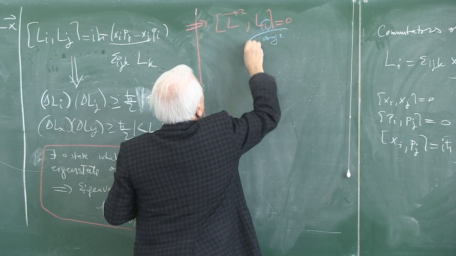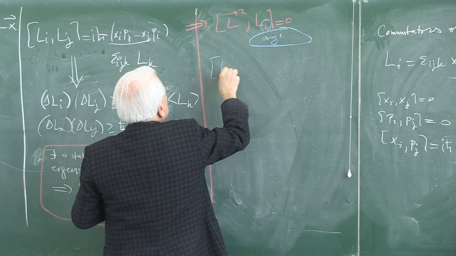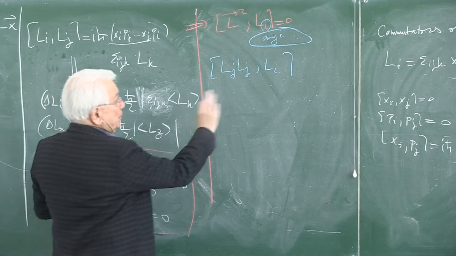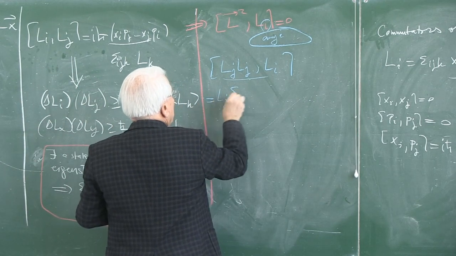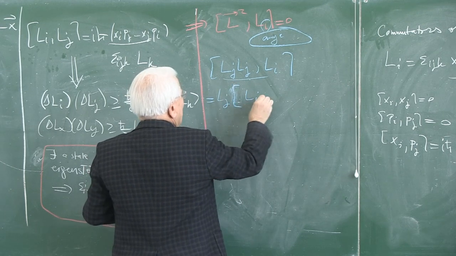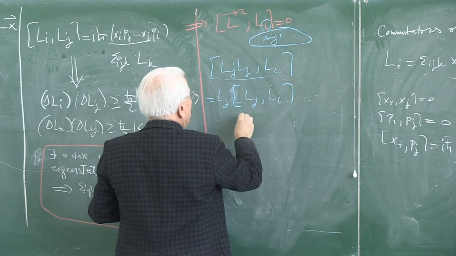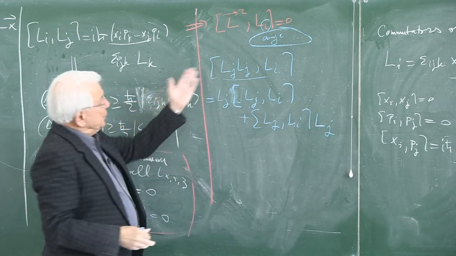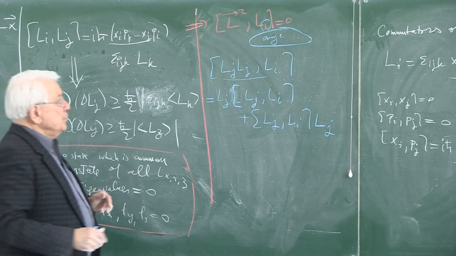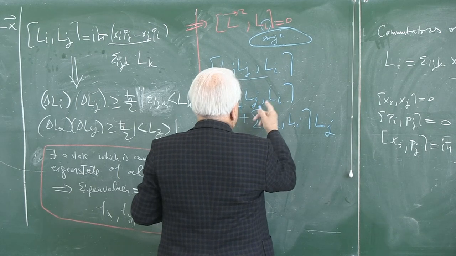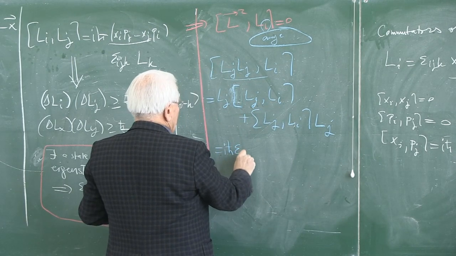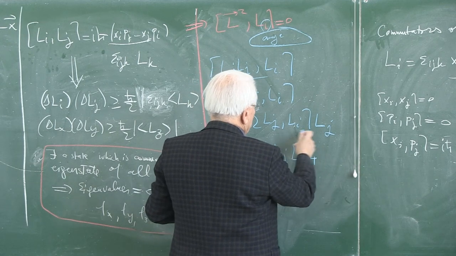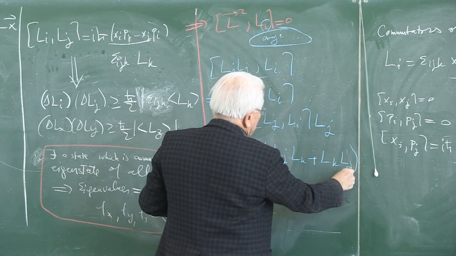Any i. So L squared is what? L squared is the sum over j, where the sum is understood, of Lj and Lj, right? Then you decompose this, write it as Lj, Li, and Lj, Li is the first term. The second term is Lj, Li, move this factor to the right. So this one is equal to this one. And let's use the commutation relations as i h bar epsilon jik. So i h bar epsilon jik, Lj, Lk plus Lk, Lj. That's it, right?